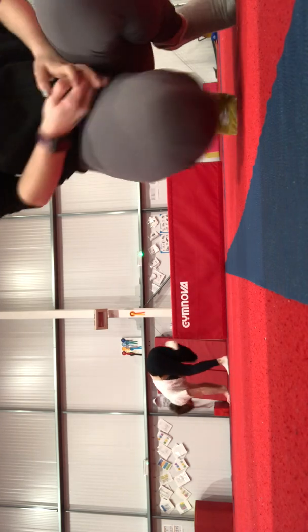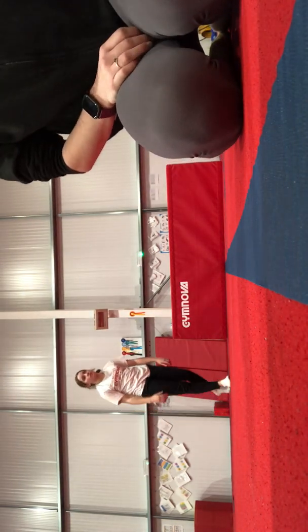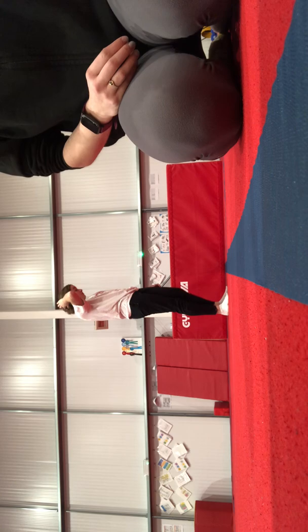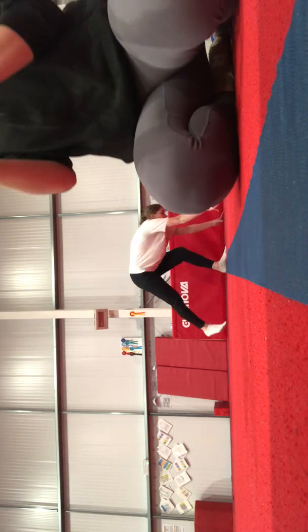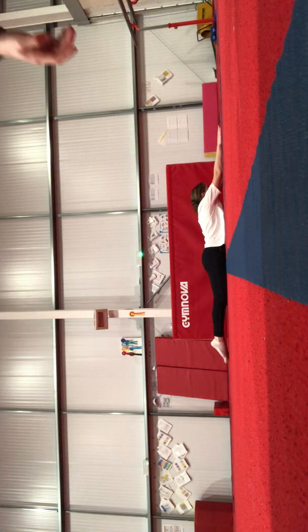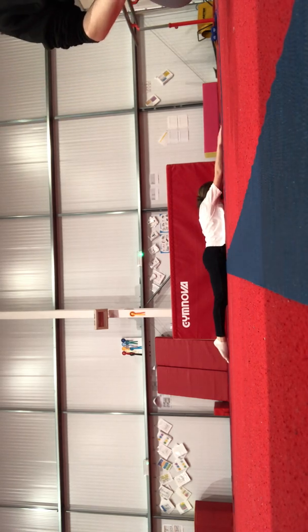For time reasons, we're only going to do this one once, but I want to see everybody holding those last 3 shapes, or the last 4 shapes, for the whole time. So once you're in that handstand, hold it there. Are you ready? Starting with a handstand shape on floor. Okay, so lying on your front, handstand shape on floor. I'll count you in and out.